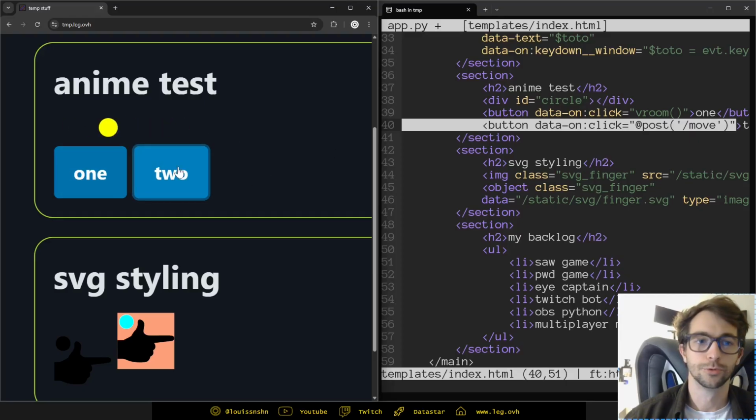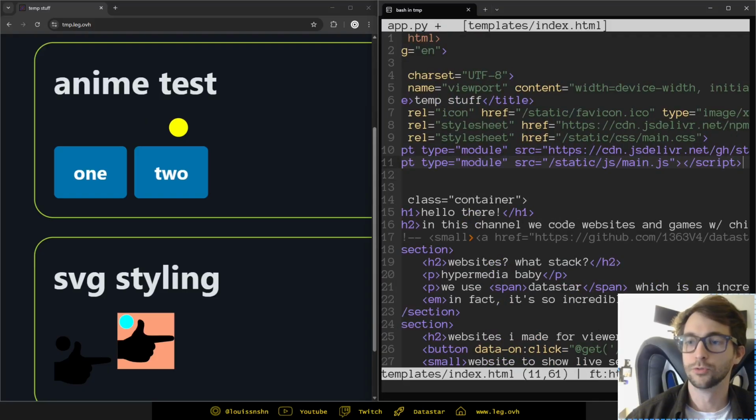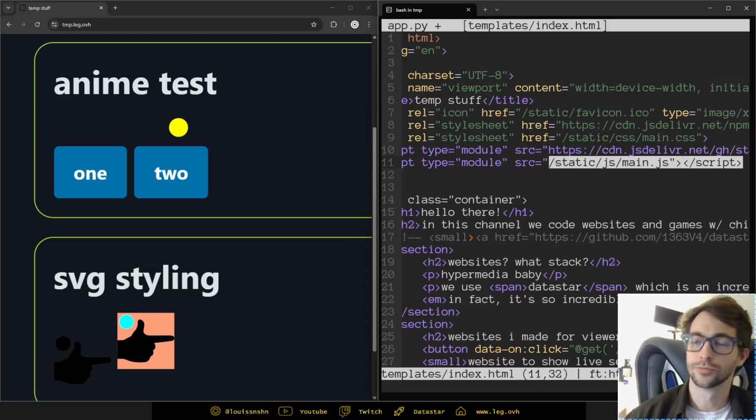So how do you do this with Datastar? The way I now like to do it is very simple. I don't add too many JavaScript scripts to my page. I'm just going to add this line, a custom JavaScript file where I will define my function. What's important is to add type equals module.